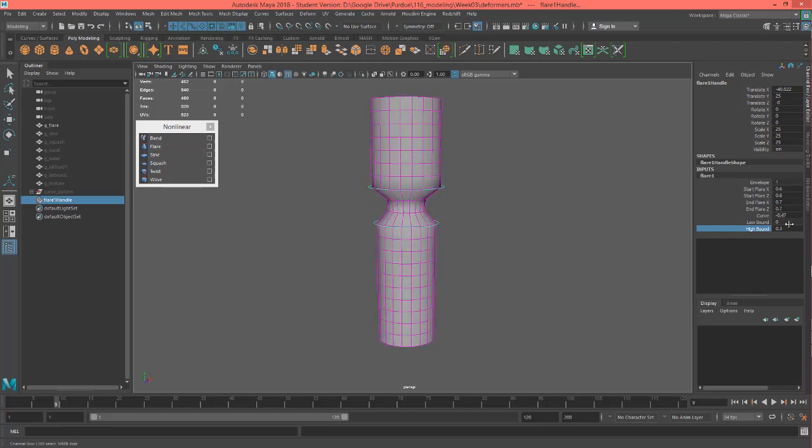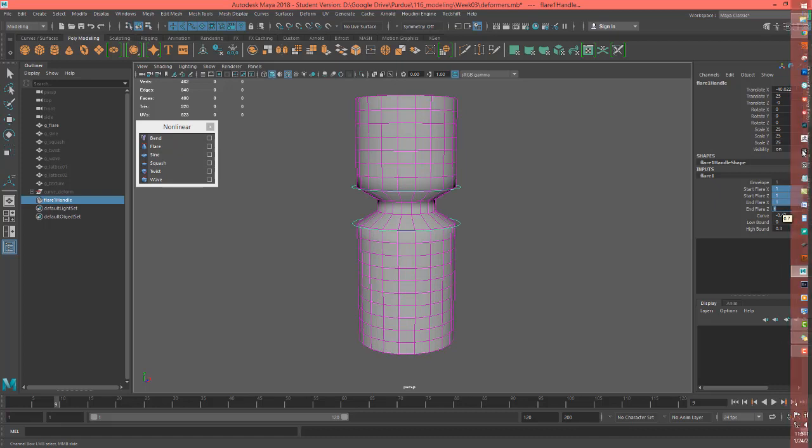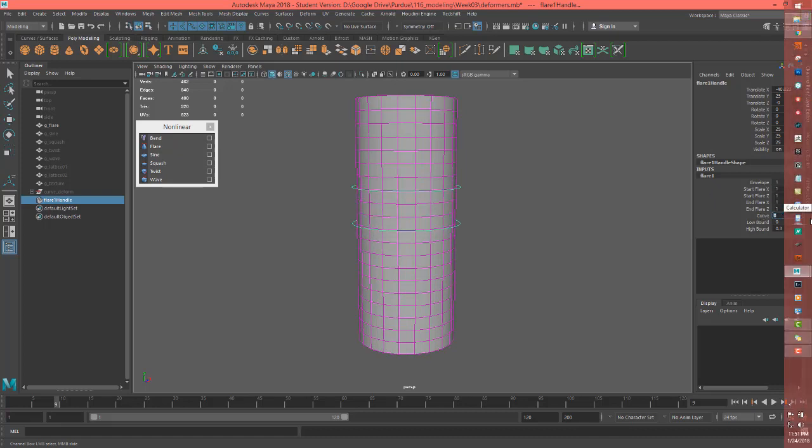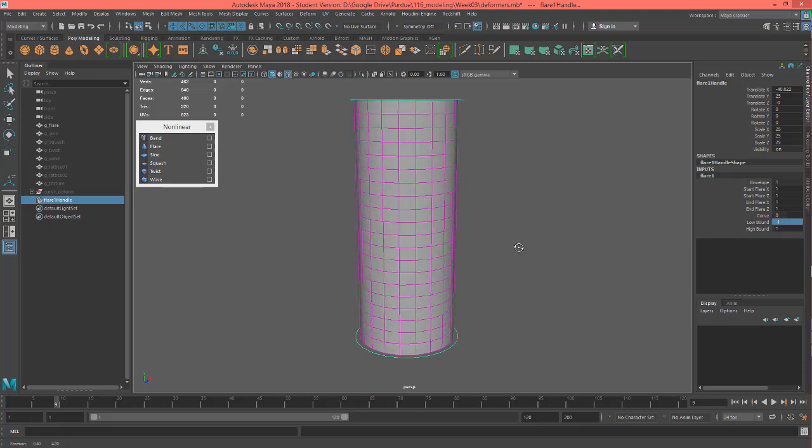And let's go ahead and I want to show something kind of fun that you can do with this. So let's put all this back to 1, and let's turn the curve off, put that at 0, and then we'll change these back to, actually that's 0, that's going to be 1, and that should be actually -1. There we go. Okay, so now we got all those back together. I'm going to mess with the high bound and low bound. I'm going to make those a little bit closer there. Now I'm going to bulge it like that.